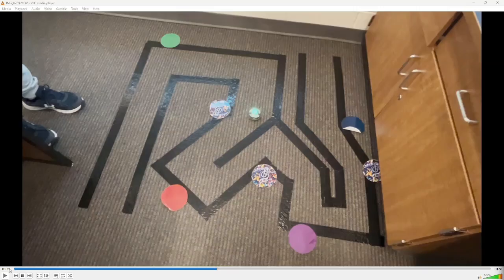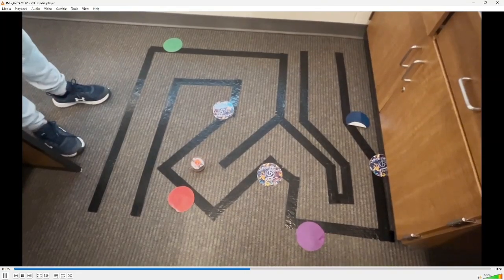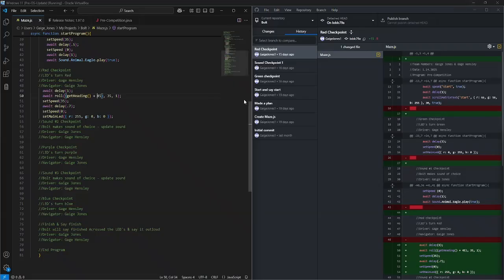So this is our red checkpoint. It's going to go forward and turn red. As you can see, that was a red checkpoint. And if we go to our code, you can see it waits a delay between the eagle sound and the turn, and then it's going to get where it's currently heading and add 45 degrees onto that direction, and then it'll go the speed of 35 for 1 second to get 45 degrees more.